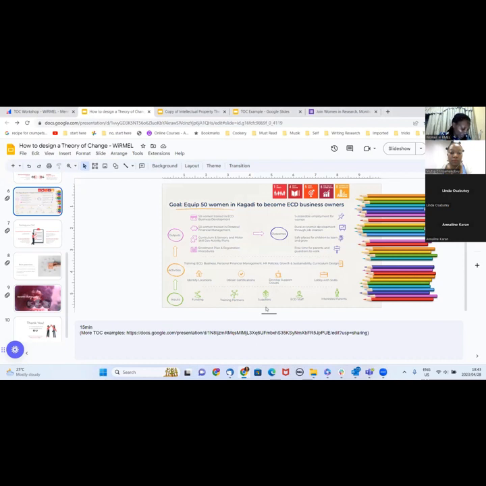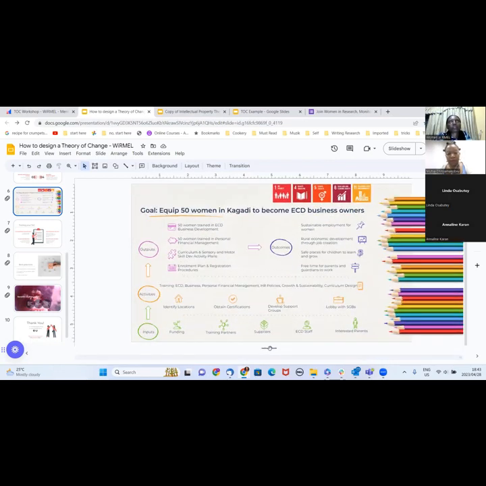And one thing I also wanted to say was about how you talked about creating a simple visual so that people can visually appreciate what you're trying to communicate, like in a diagram. But how to clearly articulate the TOC is also very key, because I believe there are times that you might engage with people who might not necessarily understand or know what a TOC is meant to do or meant for. So when you break it down, it simplifies what you want to achieve, especially if it's in a rural setting.